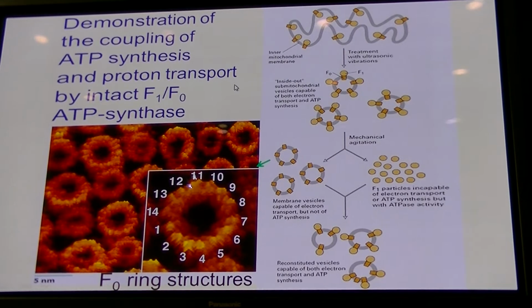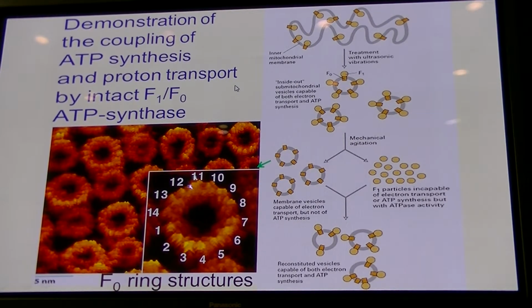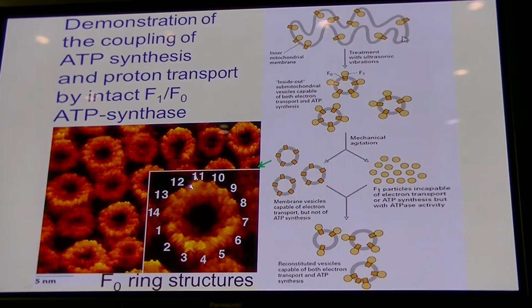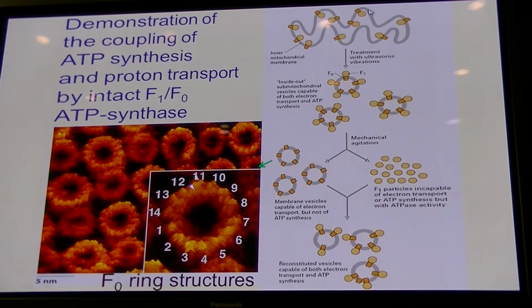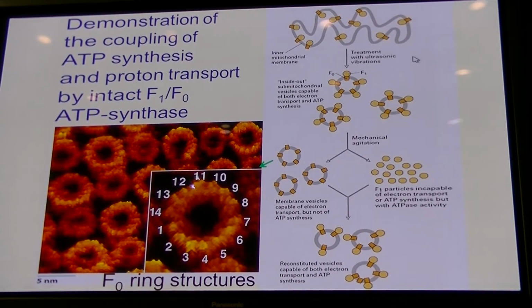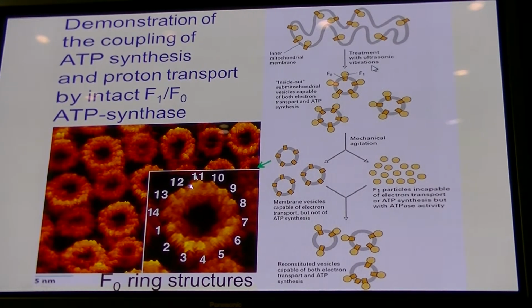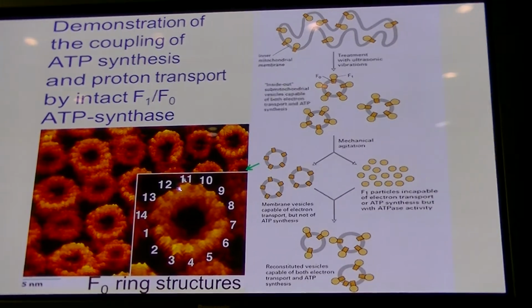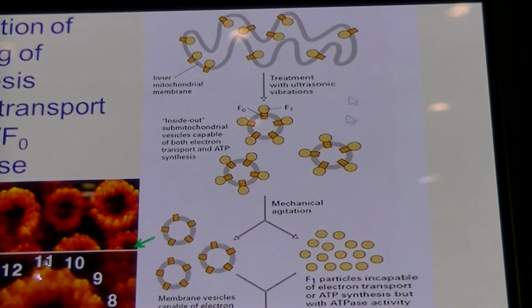And we know that it's doing that because we can take membranes. Unfortunately, this picture is not in the book. I like it. They can take mitochondrial inner membranes. They can be isolated by centrifugation. They can shake those membranes, and you get small vesicles like this, which are inside out, as we say it. So that means that now the matrix side of the membrane is exposed to our outer medium.